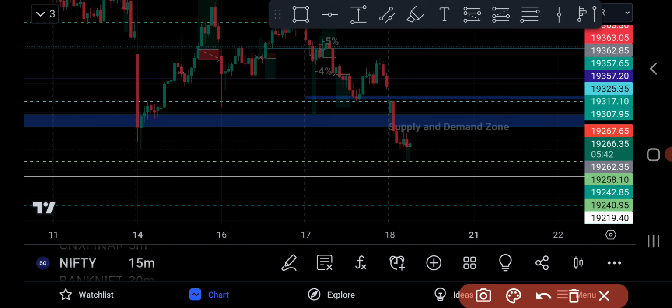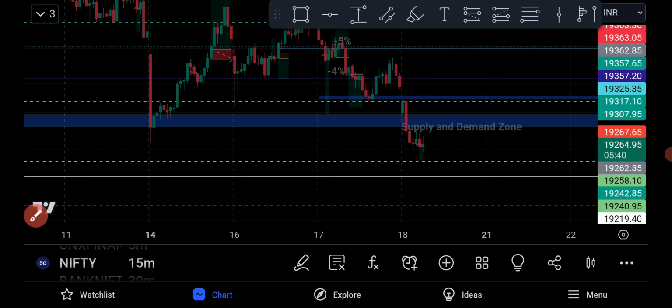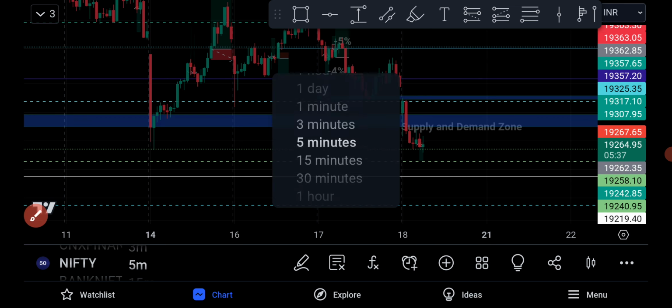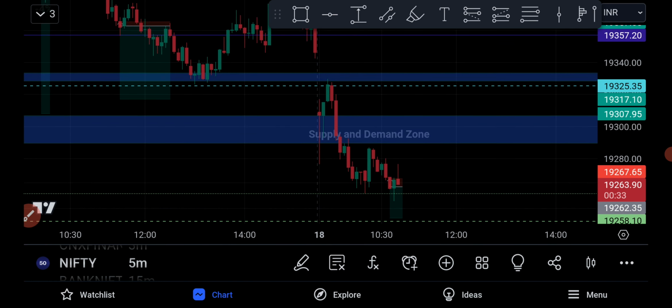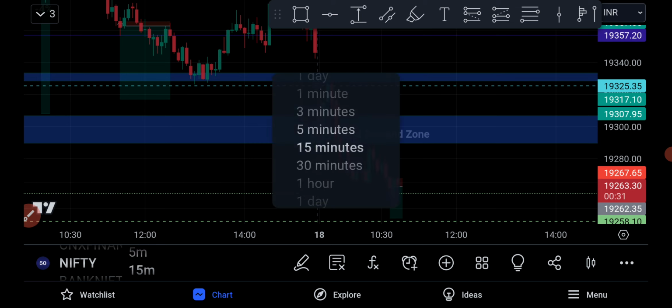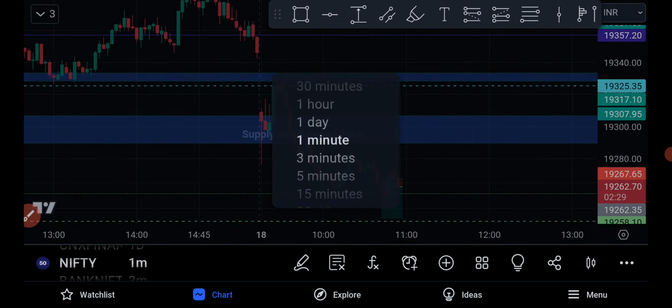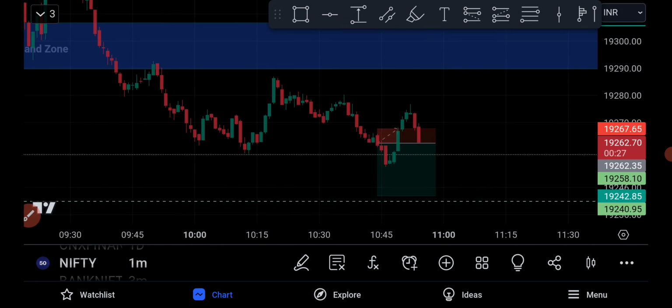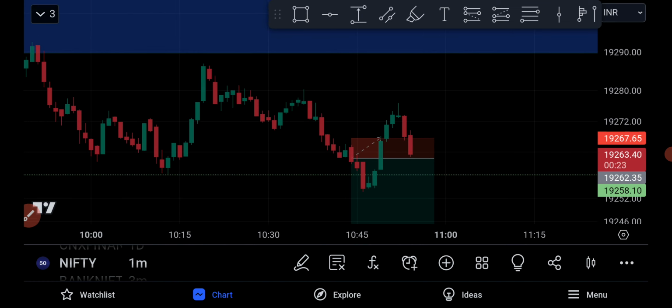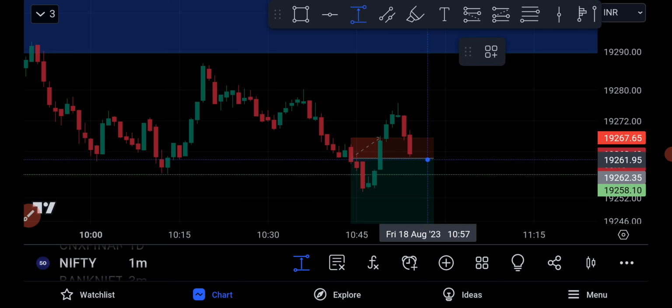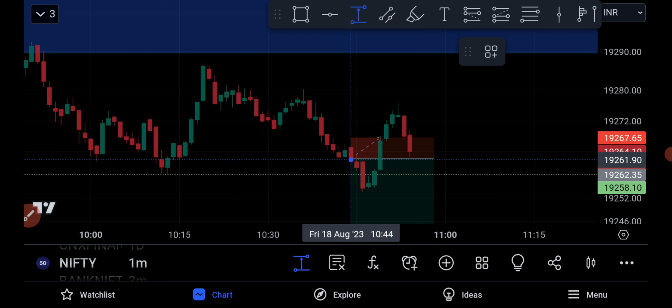Okay, so this is a scenario that is currently running in the stock market, and again the market took rejection. So actually the mistake I did here is placing the stop loss again. See, I don't call it a mistake, but let me show you one thing. Here will be the entry point for the Fibonacci level. Okay, this will be the entry point.